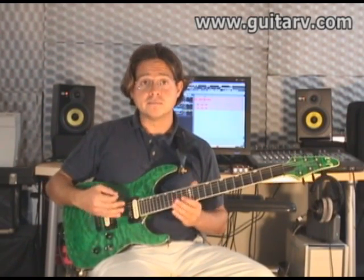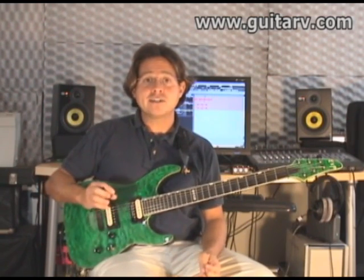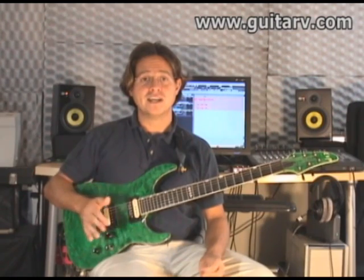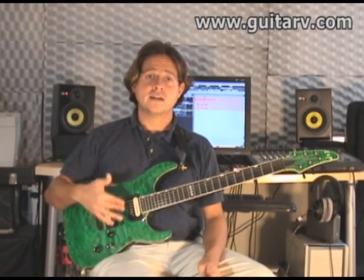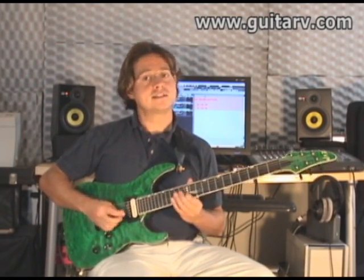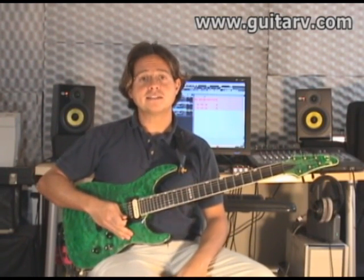But in all of them, what you need to understand is that I'm actually breaking the pattern of using seconds and thirds. In fact, it's the opposite. In all of these licks, I mostly use wide intervals: fourths, fifths, sixths, and sevenths. Even this one, it's two fourths and a second. And that's basically the idea.